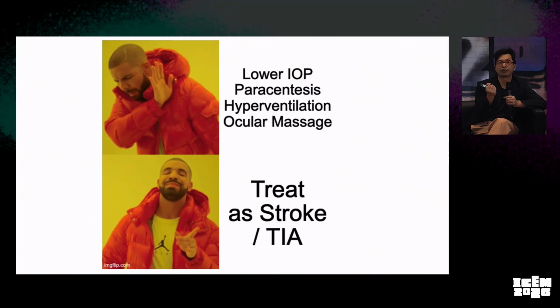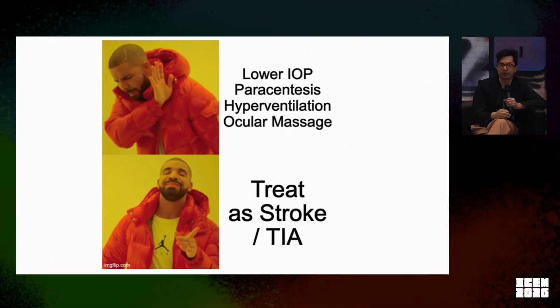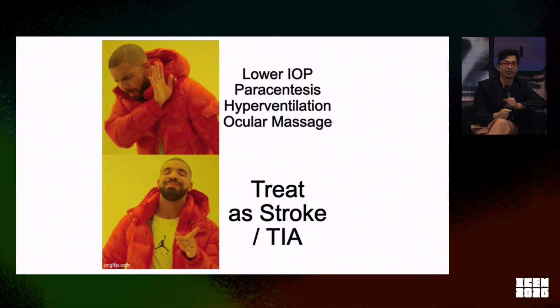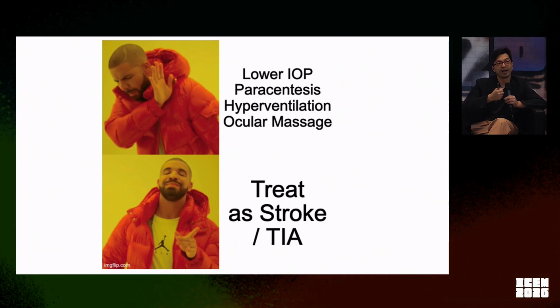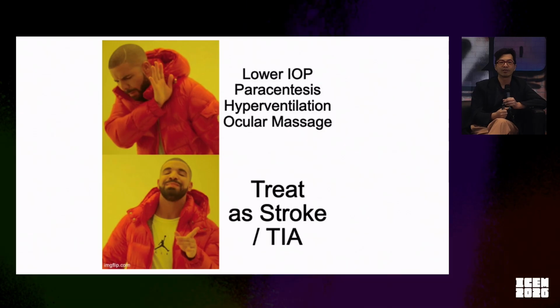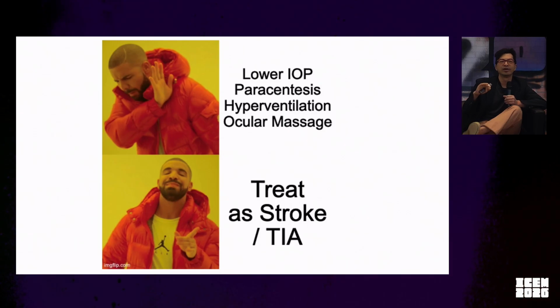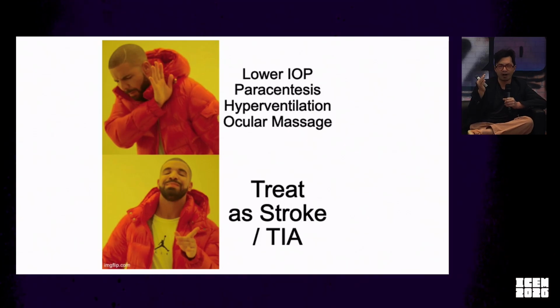So, what are your treatments? You may have read in textbooks, you may have heard in emergency medicine podcasts, hey, let's lower the IOP, treat it like glaucoma. Let's do a paracentesis, let's stick a needle into the eye and draw it out and push it back and forth. We'll have them hyperventilate or do ocular massage, and everything here is supposed to dislodge the clot.